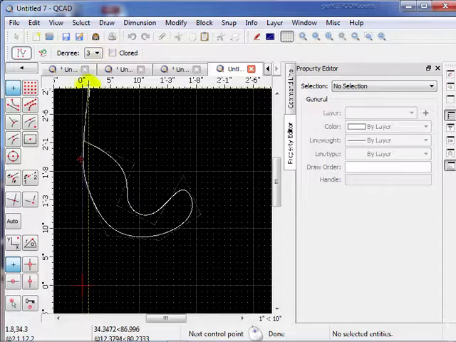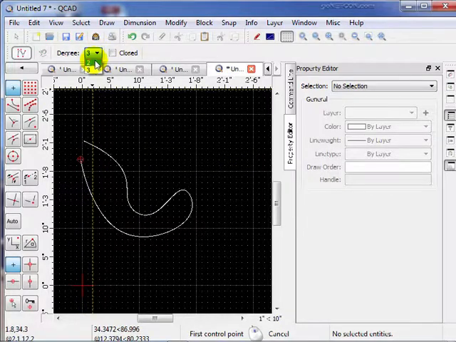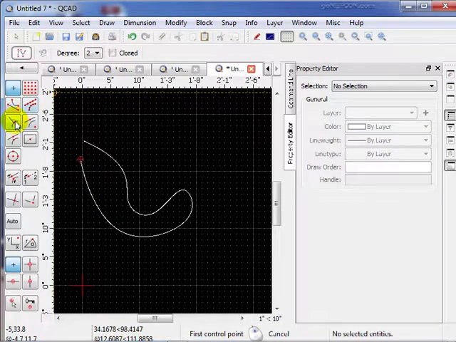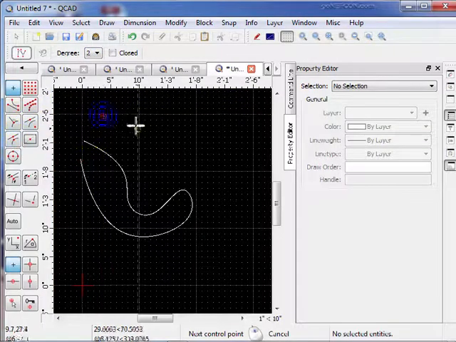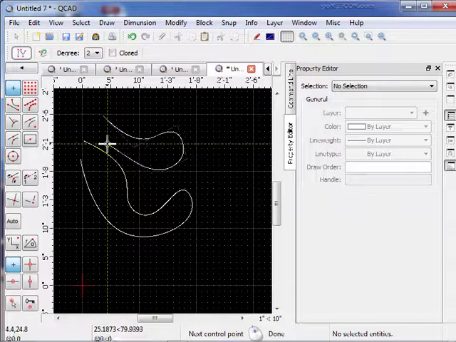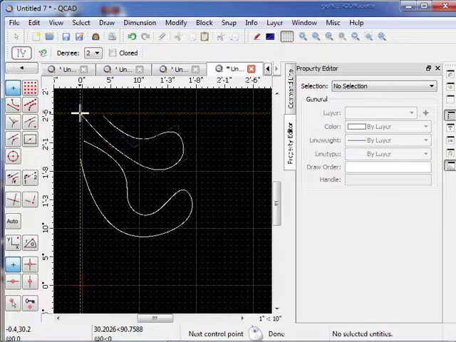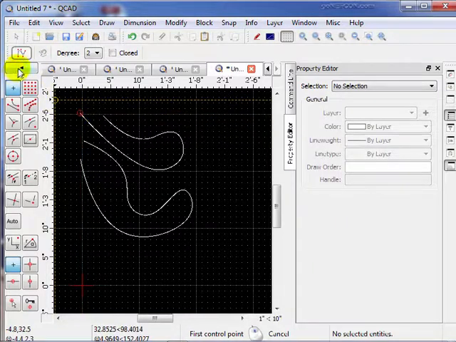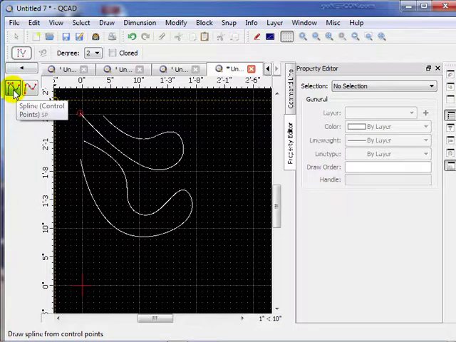So that was a 3-degree spline. We can also make them 2-degree splines. That has to do with the smoothness of the curves. So we'll do some more control points. And I really can't see the difference in the smoothness of the curves. I guess mathematicians might be able to. So I'm not that experienced with splines. Right click to exit. So that's that type of spline, the control points.